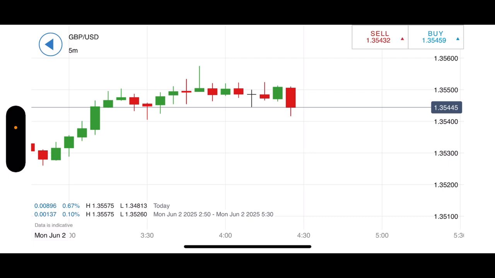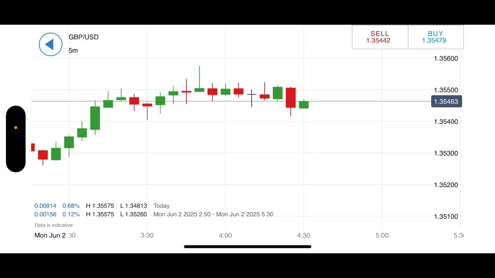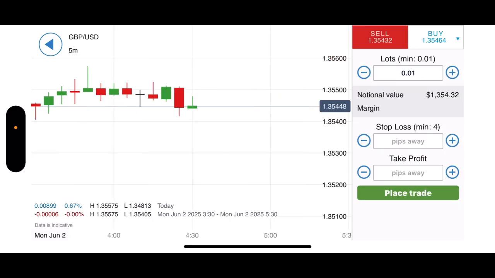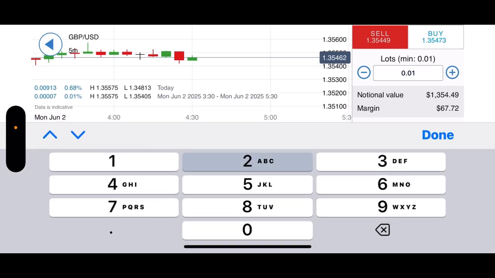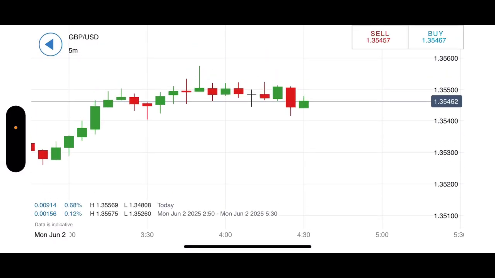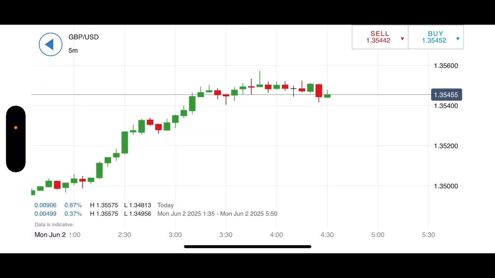So if we have a situation where a 20 pip stop loss that we would use is above the highest we've been, then that's a really good place to be. So let's just see if that would be the case. The pair has moved up, so we want to sell to revisit that price. We're going to do that 0.01 lots again, and we're going to say a stop loss of 20, and we'll say a take profit of 40.